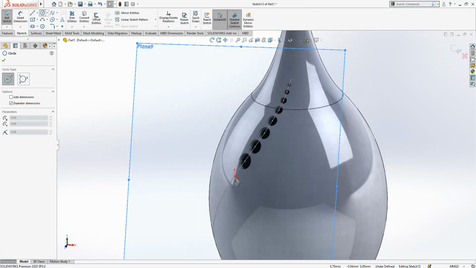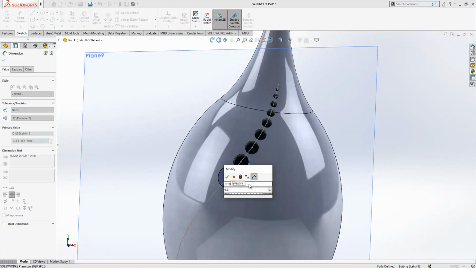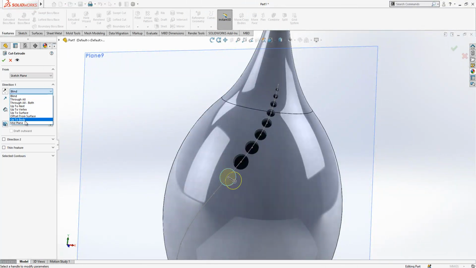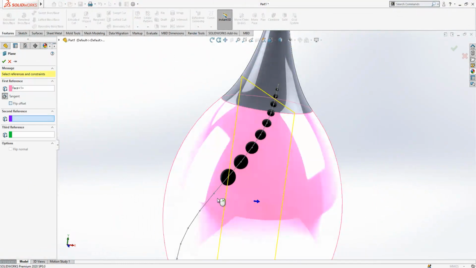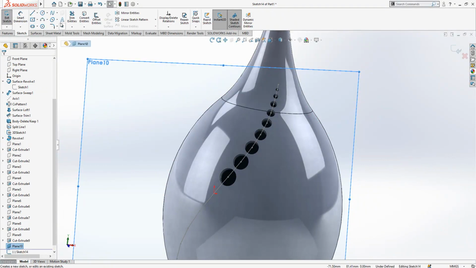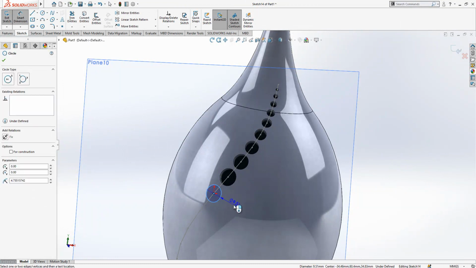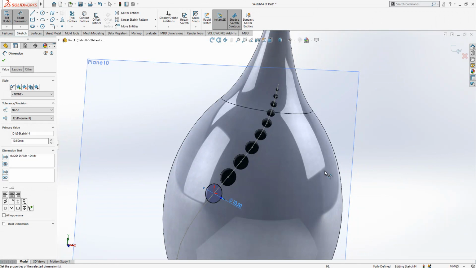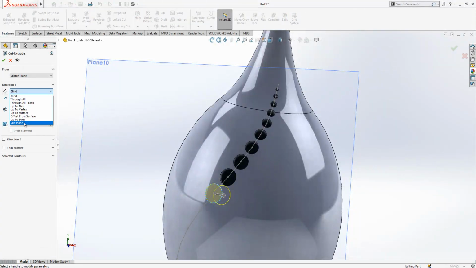9.5 now. Here will be 10.5. 10.5. Mid plane.